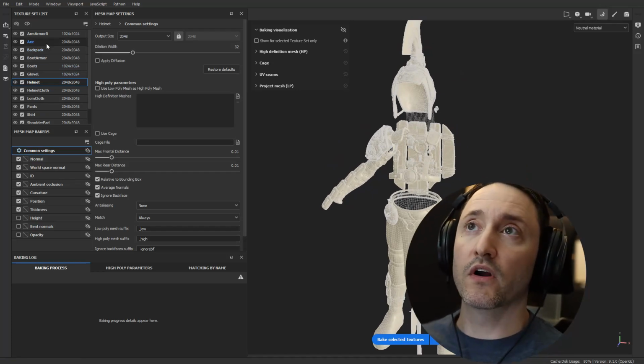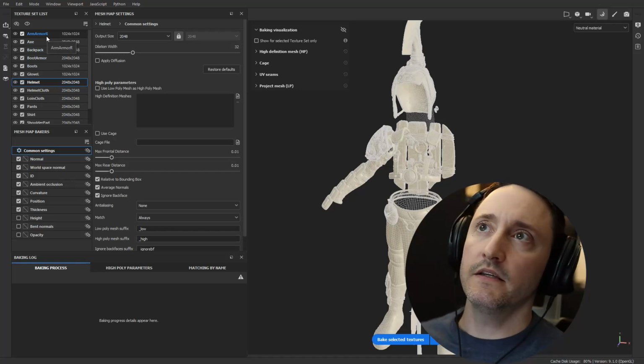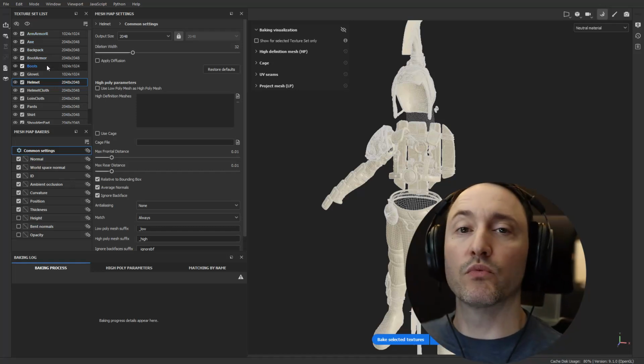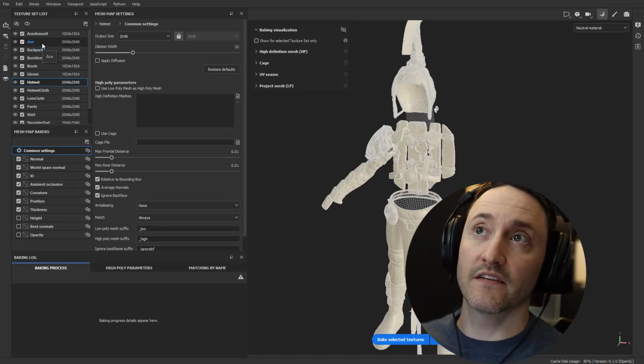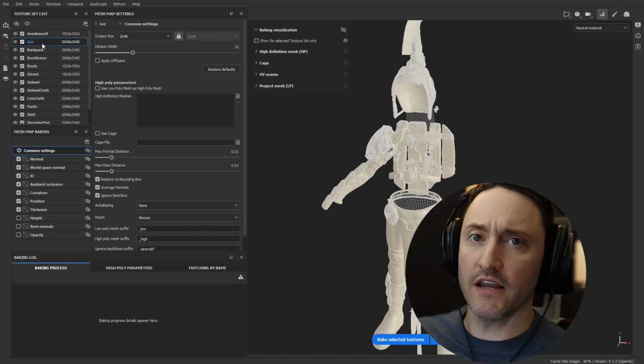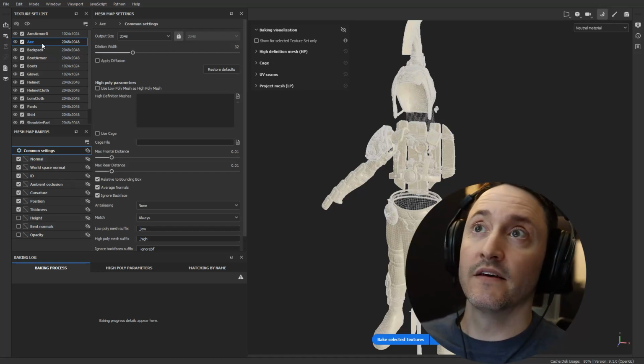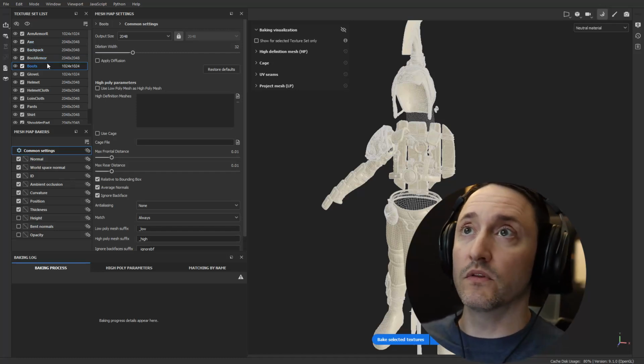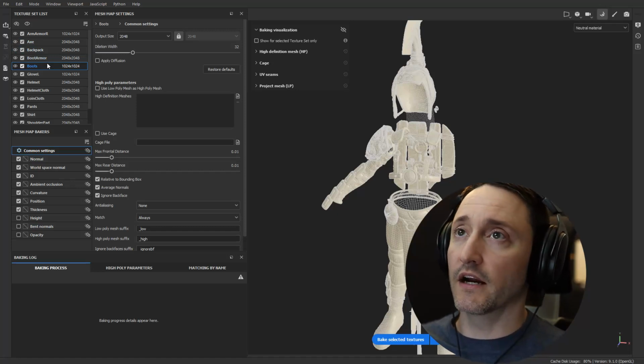I also have it broken up into different parts that I might want to reuse on another character. For this example, the axe, I'm going to save this as an accessory so any character I create from now on can use this axe. Same thing with the backpack, same thing with the boots. I can use these across multiple characters.